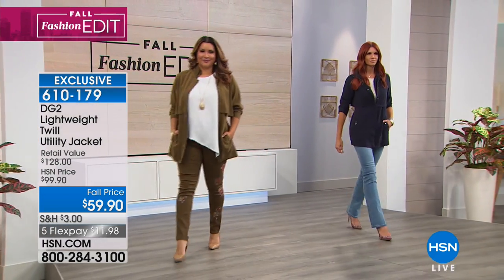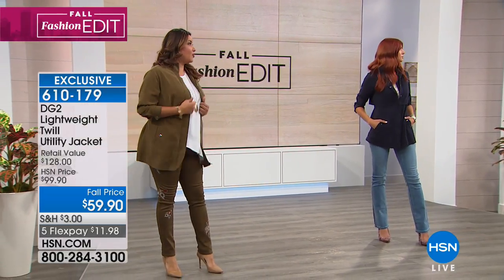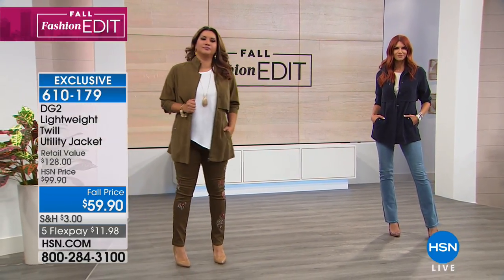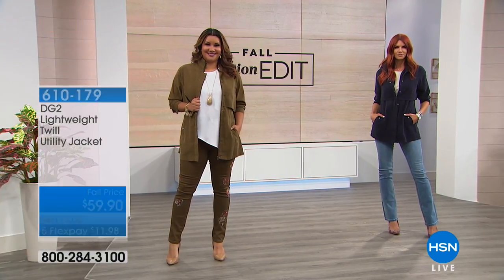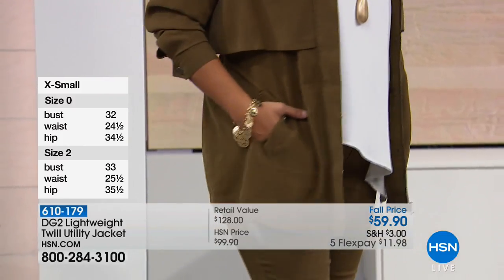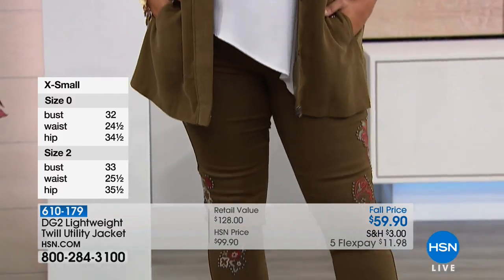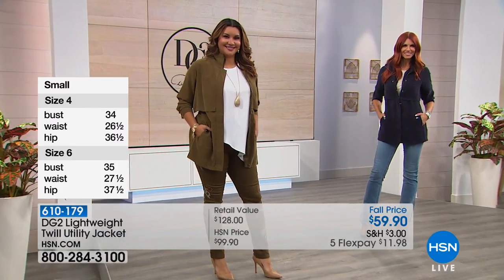Oh, I love this. And girls, are you wearing your true size, Annette and Sonia? You are? You're wearing a large. Do you typically take a large, Annette? Okay. So they're wearing their normal sizes. I'm gonna try it on just to kind of make sure, because it's a pet peeve of mine to get things at home that are not the right size. So I'm really big on trying to guide you in the right direction with that.